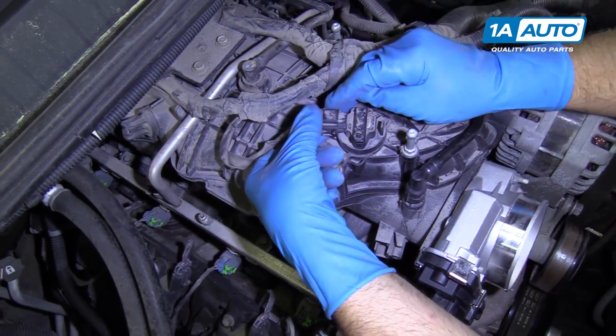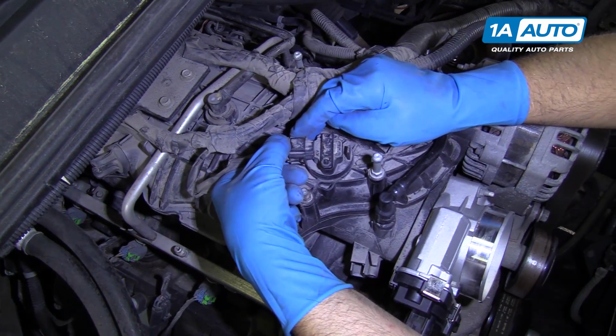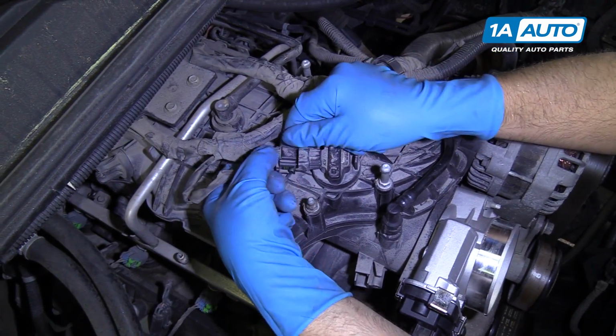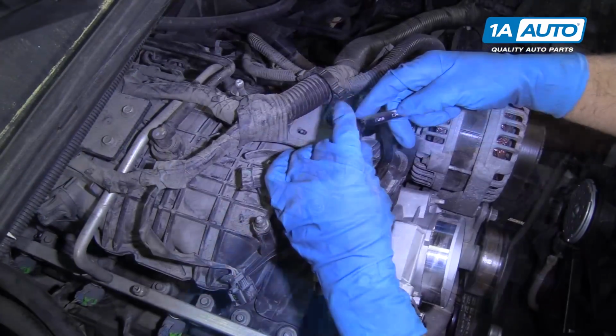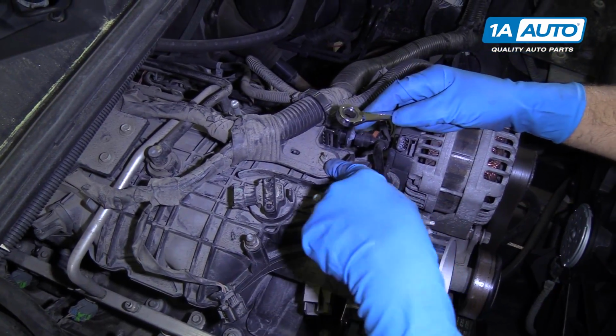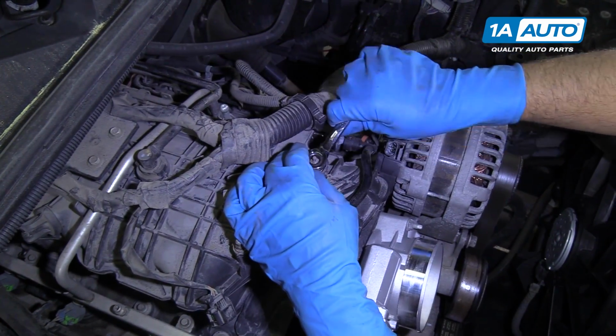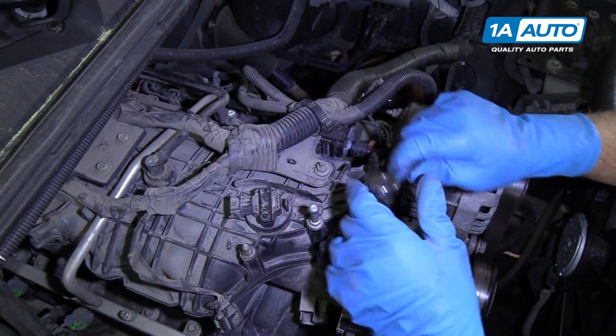Next, I'm going to disconnect this connector. This goes to the map sensor. Just push down on this retainer and pull it out. I'm going to use a 10mm wrench to take this nut off right here. You can use a socket or a regular wrench.